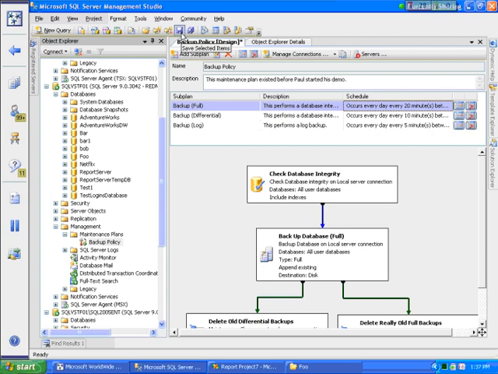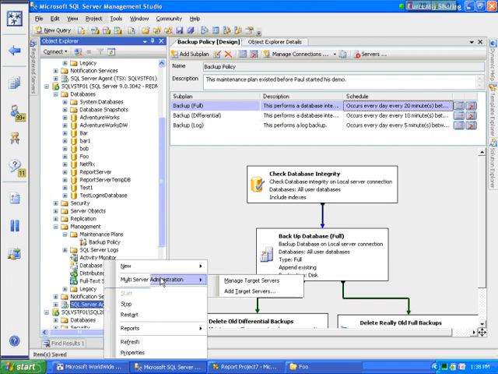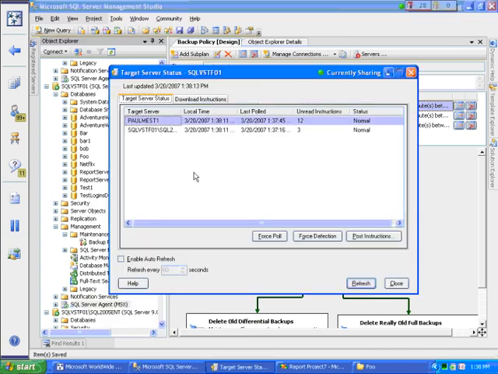So I just decided to distribute this to the target server. So I'm modifying the maintenance plan, I'm choosing Save, and I can view the progress of this action by right-clicking on the SQL Server agent, choosing Multi-Server Administration, and choose Manage Target Servers.